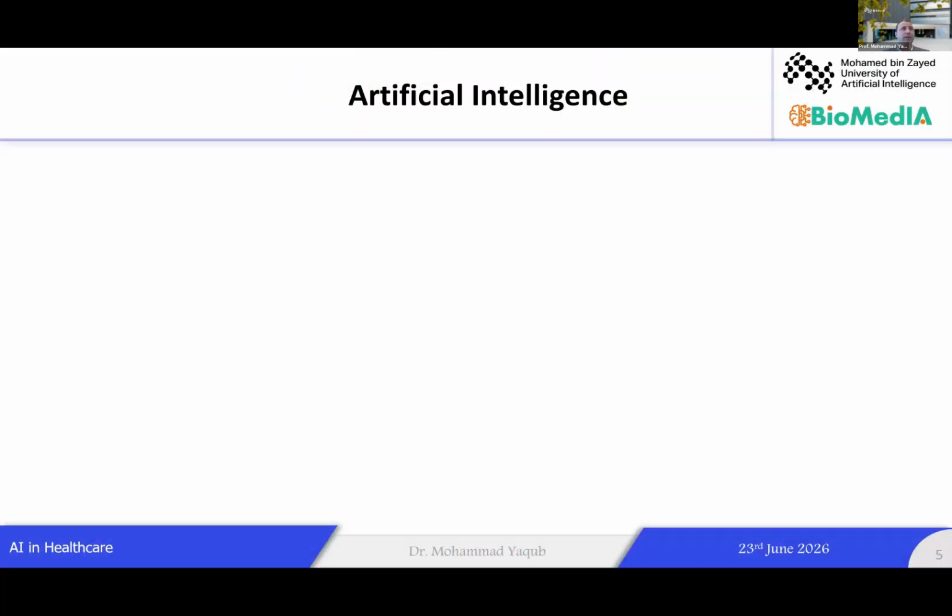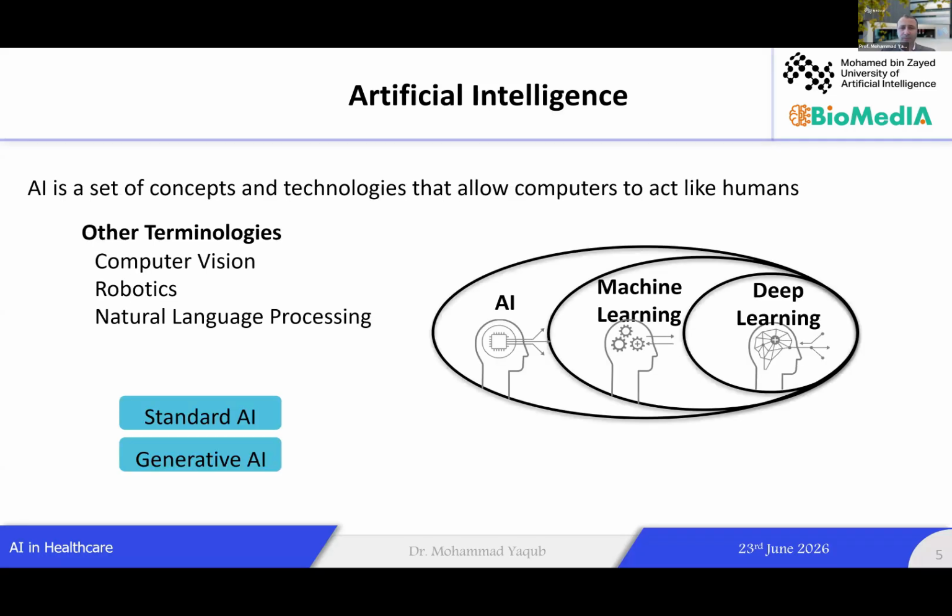But before I talk about my research, let's look at AI in general, and also explain some terminology that might not be very clear to everyone. I know everyone is saying AI, but honestly, I found that many people don't know what AI exactly means. In very simple terms, it just refers to the tools and algorithms that allow us to make the computer smart. But the real thing that we have in the current revolution of AI is not coming from AI as a whole field, but rather from a subset of it, which is deep learning.